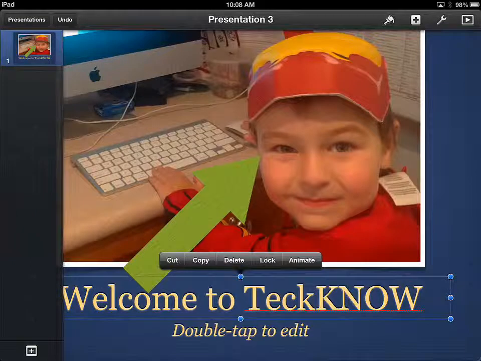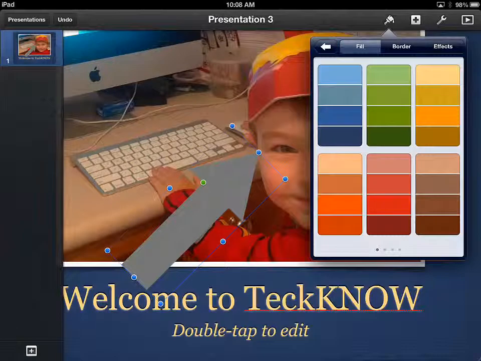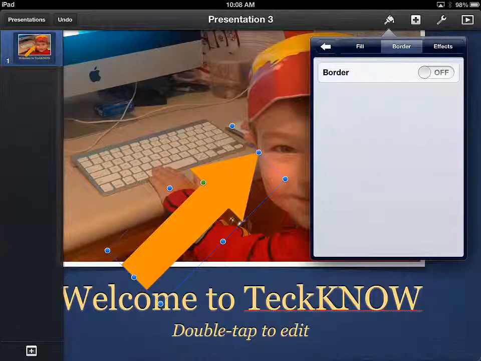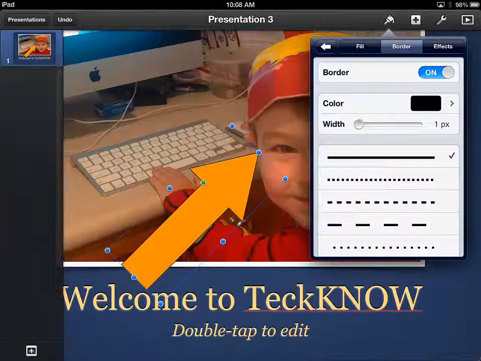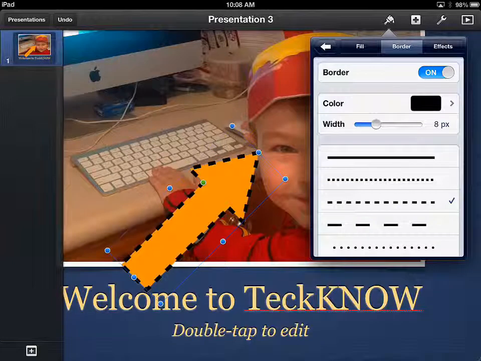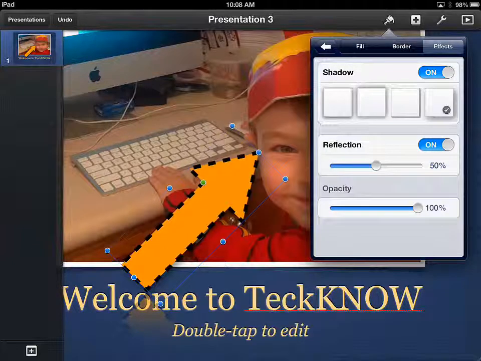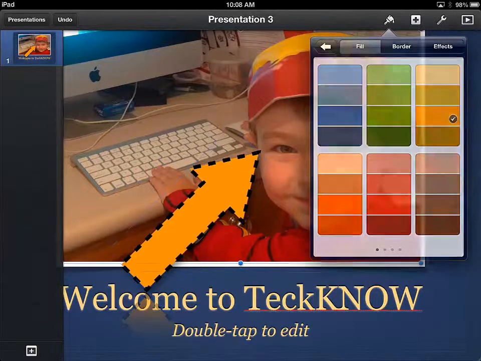So the same controls that were available in Pages are also available to us here to restyle things. It's contextual, so what I'm clicking on, if I press the styling button, the little paintbrush, I can then change the colors. I can go to style options and go, actually I want it to be that color. Put a border on, and I can say I want it to be of a certain thickness. I'm not saying that these are necessarily good choices, it's more a case that we can see. And then we can put a drop shadow on that's already built, and put a reflection on, a number of things that we can work from there.